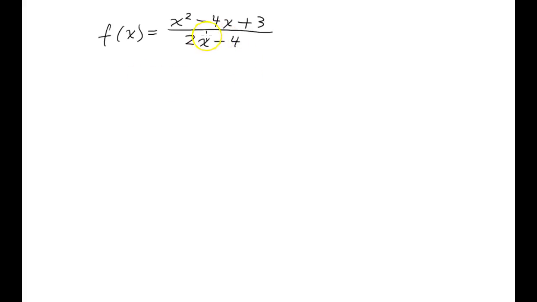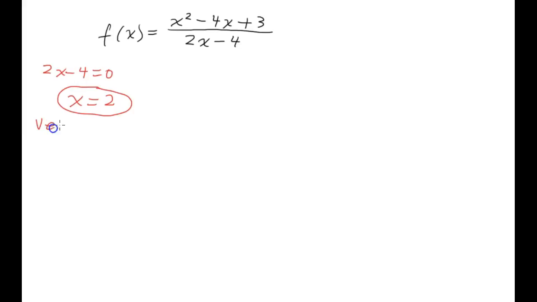The vertical asymptotes are those values that make the denominator equal to 0, assuming that you can't cancel this whole denominator out if you were to factor this numerator. It doesn't. You could check that on your own, but this would not cancel out, so we will have a vertical asymptote. And to find that, you just set the denominator equal to 0, so you say 2x minus 4 equals 0, and you solve that, and you get x equals 2. So our vertical asymptote is x equals 2.